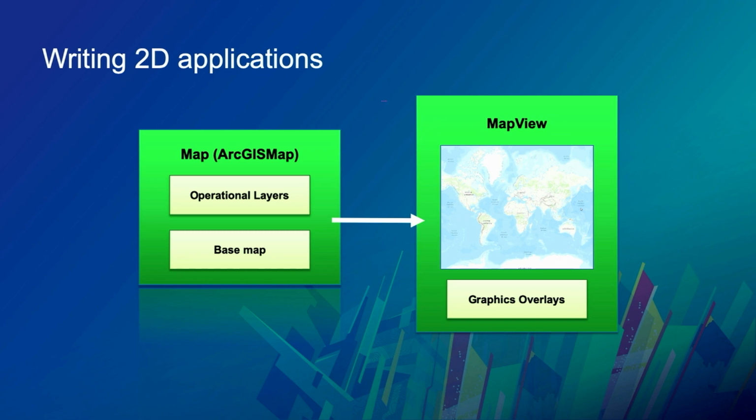So this could be feature services from ArcGIS Server or ArcGIS Online, or you could be consuming OGC compliant data sets. And then to visualize that data, you'll be making use of the JavaFX map view components. And this enables you to visualize and interact by panning and zooming with your data. You just need to programmatically associate the two classes together and you've got a working app.